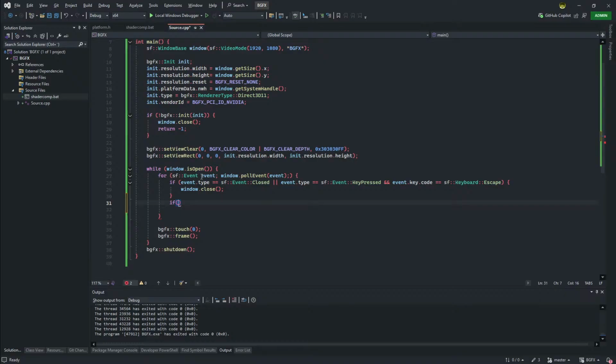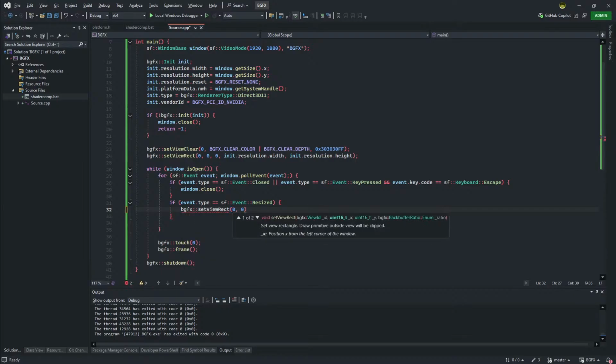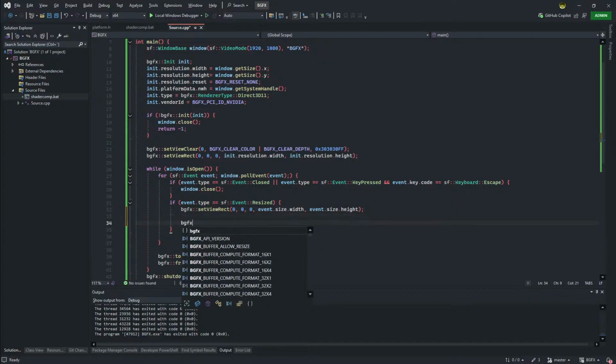Alright, and I'm gonna check if the window got resized, so we update the back buffer basically. So say if event.type equal sf event resize, you're gonna say BGFX set view rect to 0, 0, 0, event.size.width, event.size.height, and we reset.